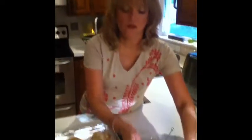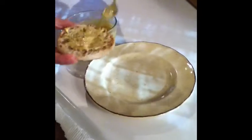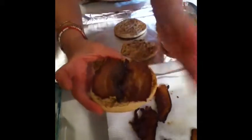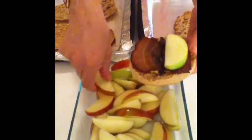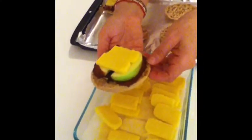First, you take your lightly toasted whole wheat English muffin half and spread your honey Dijon mixture on it. You want to try to cover the entire English muffin half with the ingredients. About 2 pieces of bacon, again enough to cover the English muffin half, 2 slices of your apple to form a circle, and last top with your cheese, and then back to your sheet pan. Okay, I have an eager volunteer here. We will assembly line the rest and we'll be right back to show you how to turn them into melts.